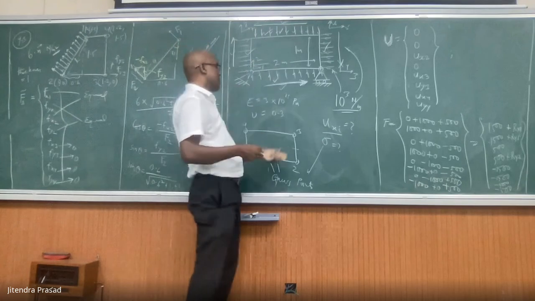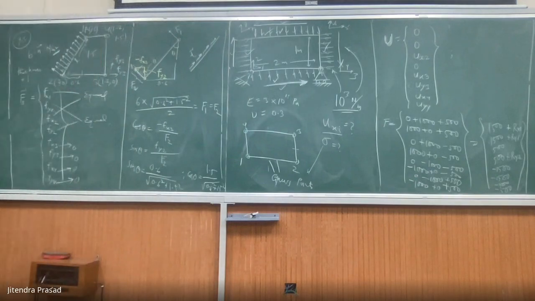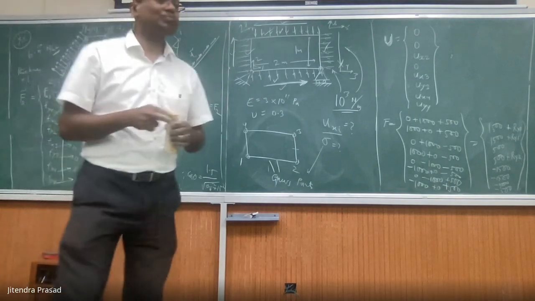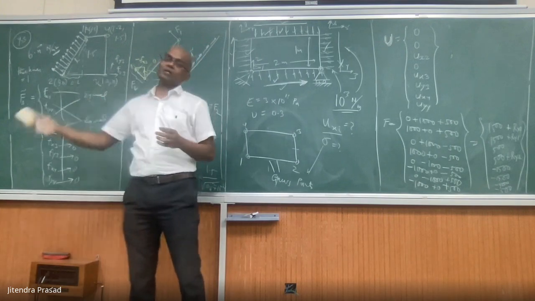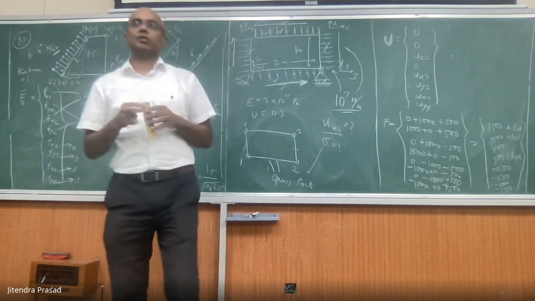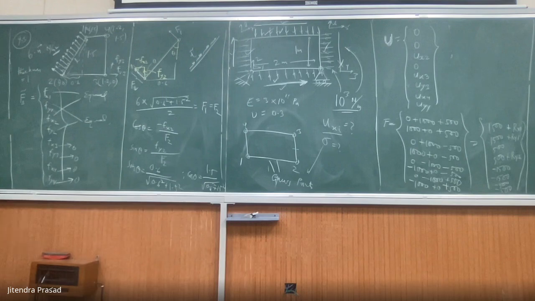Once you have that, you apply all those formulas to find sigma. How do you find sigma? You have to find the strain first, and the material matrix multiplied by the strain will give you the stress. Inside any software, this goes on in the background. The main thing is understanding. It's not that you go and click and get a nice picture, which means your analysis is good. It's not like that, right?